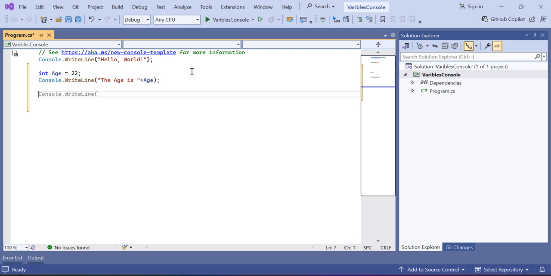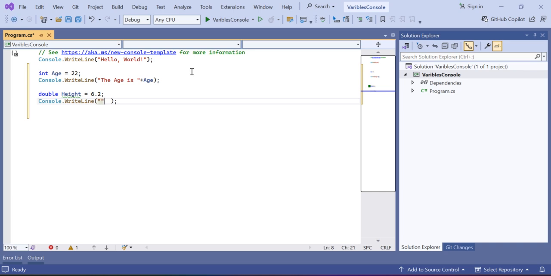The next one is a double. This is for floating point numbers. Like height, we are going to define height equal to 5.7, 4.7 or 6.1, like that. This is a floating point.